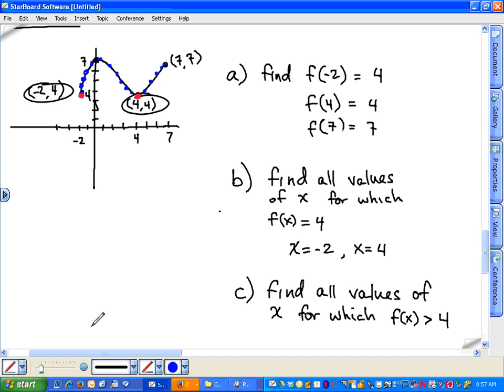So we need to list all of those x values. Now, is it just the x values of these blue points I've listed, or are there points between these blue points? There are an infinite number of points between any two points you can choose on a graph. So how do we list an infinite number of x values in an interval? For example, between these two red dots, what are the x values? Between -2 and 4, with parentheses. If x is something between -2 and 4, not including -2 and 4, you're going to have a y value, or an f of x value, that's greater than 4.